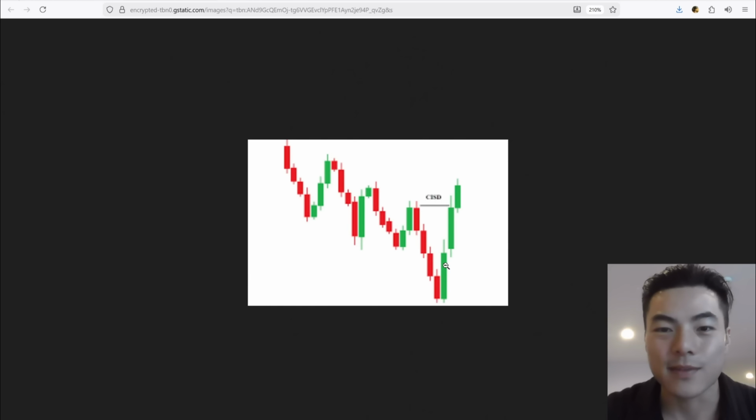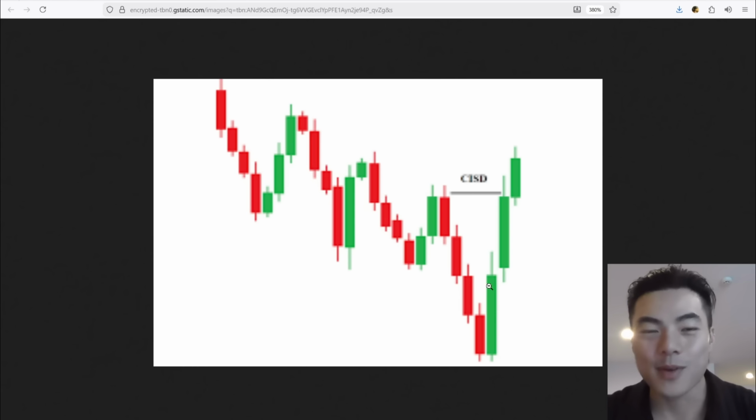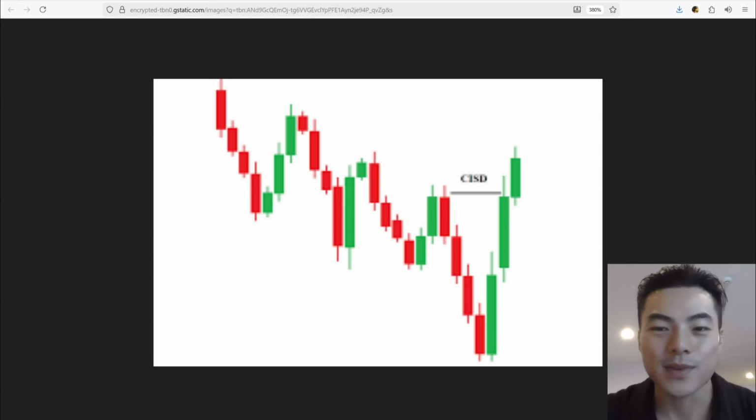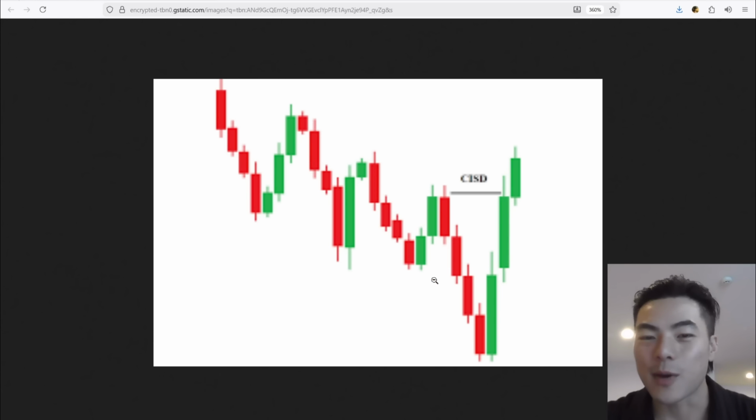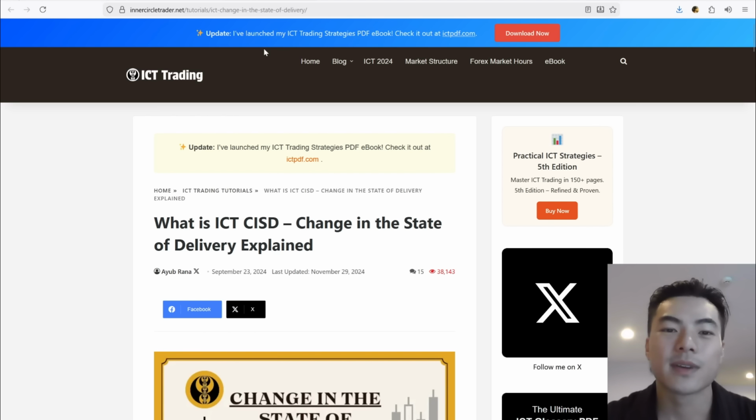Let's see if this one, okay, a bit blurry, but shout out to Google Images. Where is the last swing low before the CISD? So I'd say this one. Let's say this green candle has the lowest wick. It's lower than the one next to it and the one next to it, even though it's kind of hard to tell, but let's say it is. That gets taken out by this leg of consecutive red candles. So you want to look at the opening price of the leg that took that liquidity. So here, this one. There's your CISD level.